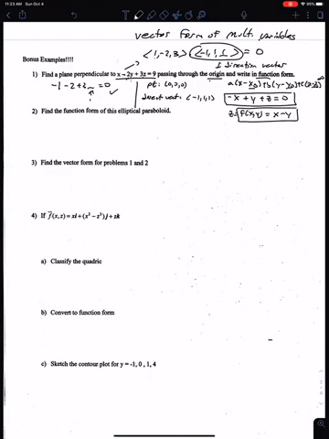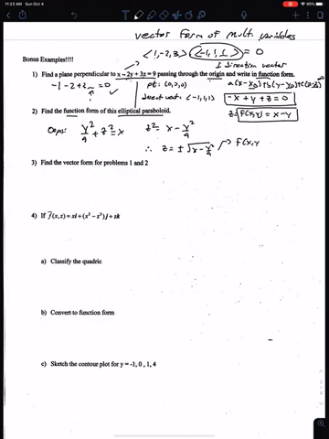Now, the second question, we want to write the form for this elliptical paraboloid. I forgot to give it to you, so let's go ahead and write that out here. It'll be y squared over 9 plus z squared equal to x. To write this in function form, we just solve for z. So we would get z squared equals x minus y squared over 9. Therefore, z would equal plus or minus the square root of x minus y squared over 9. But again, we want to write that in function form, so we should use f of x y, and that's going to become plus or minus the square root of x minus y squared over 9. And there's our function form right there.